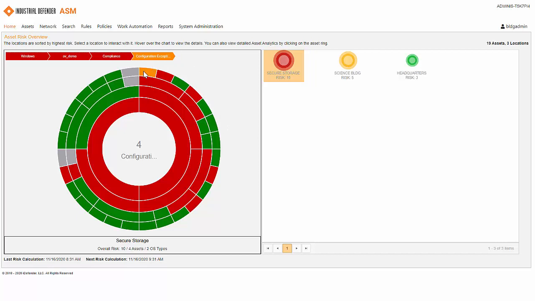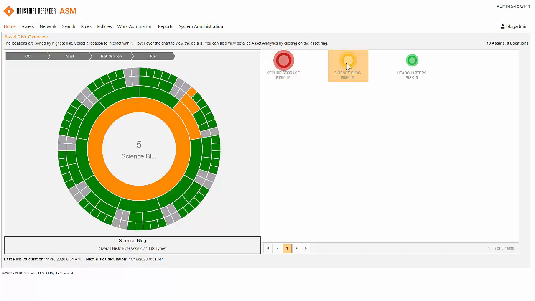So you can see that this asset's got some risk due to configuration exceptions or anomalies. It's got some unreviewed security events, some baselines. We're in good shape with our baselines there. We've actually got a high ranking CVE on this asset. So as we roll across, we'll see that there's no ICS bulletins for this asset. It's healthy, it's reachable, it's got no security events to be worried about. And we'll basically do this for all the assets. So in this specific location, we've got 4 assets with varying risk.